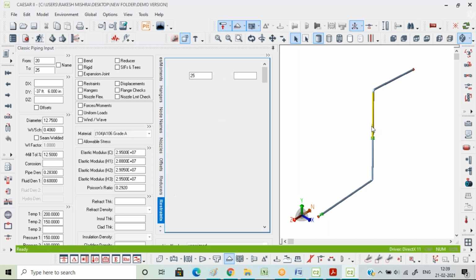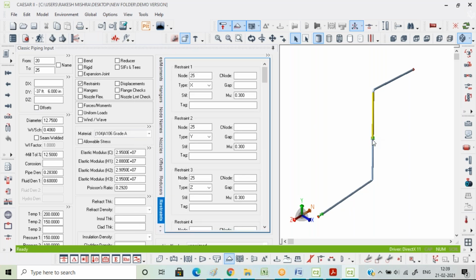Or another way you can do it is you can shift this particular support somewhere over here, so that it can support this pipe also, because the span is way too much. You can move this support somewhere upwards, and you can install a support over here, not exactly at the elbow, because if you install a support at the elbow, this will again hamper the growth of the line. So do not do anything such.